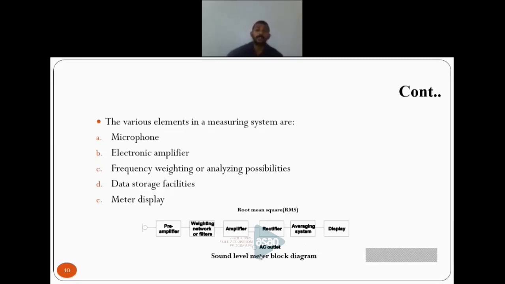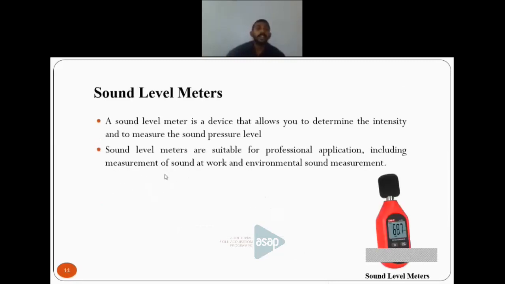If we want to store the data, it is stored here, and to display the data, the next step is the rectifier, where root mean square circuits convert it to a DC signal. After that comes averaging, since we want to display the signal in decibels. The signal goes through a logarithmic circuit, which displays it on the decibel scale.